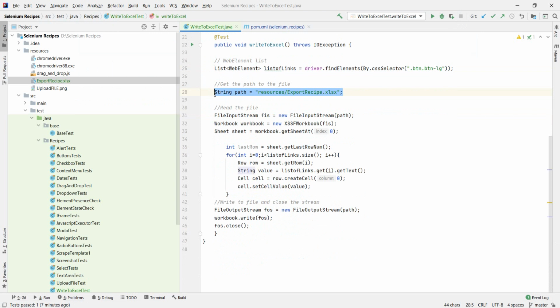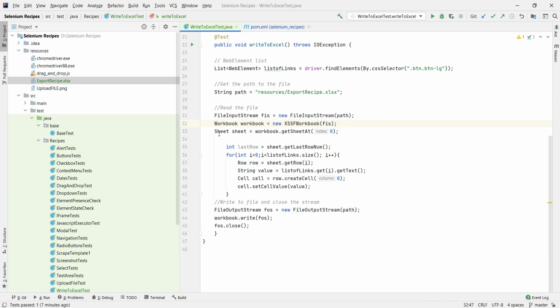It looks for this Excel file, and then it actually reads the file and creates an instance of that file for us.